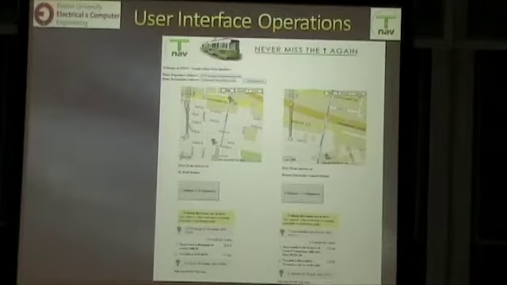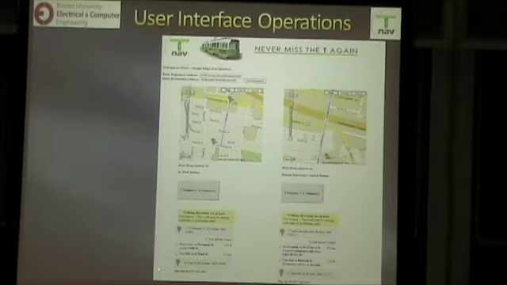So it's going to show the walking directions from the start address to the nearest station of the B-line. So in this case it's St. Paul Station. And you get off at BU Central. And then it's going to show the walking directions to the destination address. Moreover, it's going to show the time at which the next train is going to arrive at St. Paul Street. And so those are the 2 main features of our website.